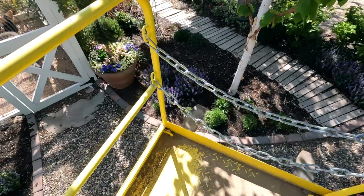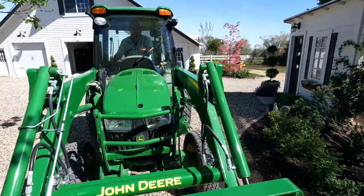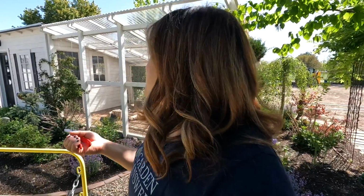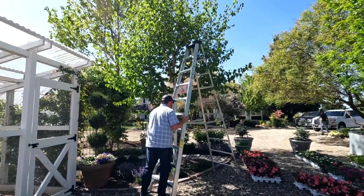All right, Erin doesn't feel comfortable with this. Okay, so we just tried this and I don't think it's gonna get quite high enough without it becoming dangerous. So Erin, you said you'd go grab the tallest ladder we have and we'll see if I can reach up there. I don't really wanna start cutting with a pole pruner though until I can tell what's going on. Yeah, I might be able to get close enough-ish.